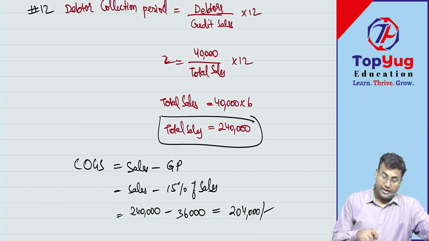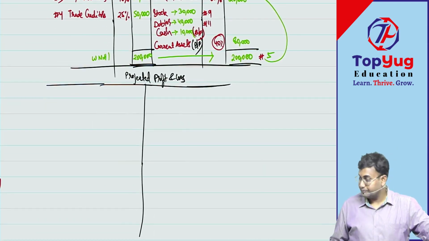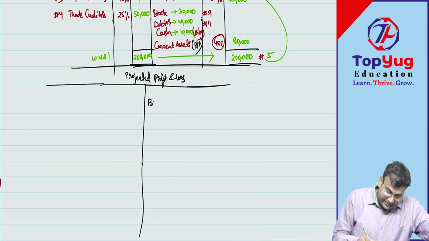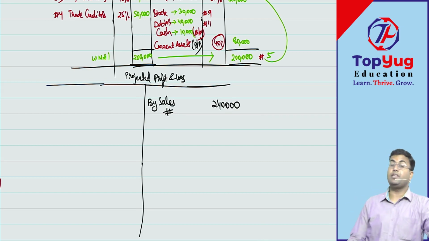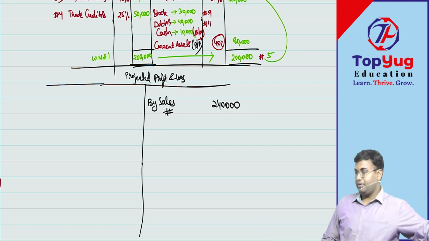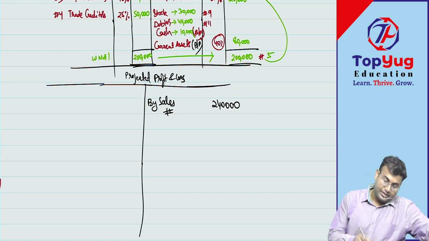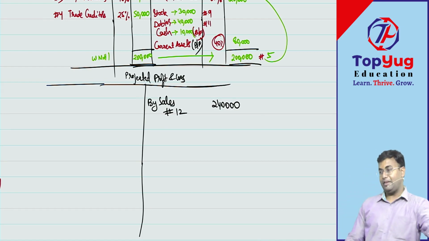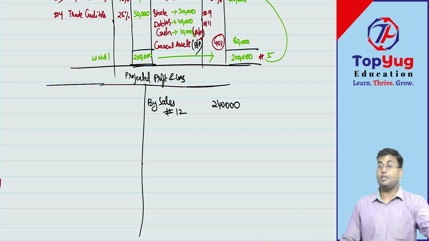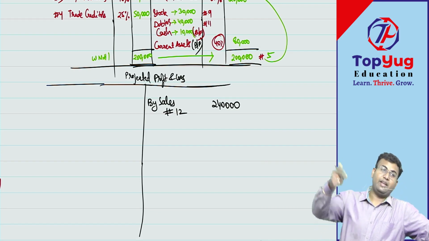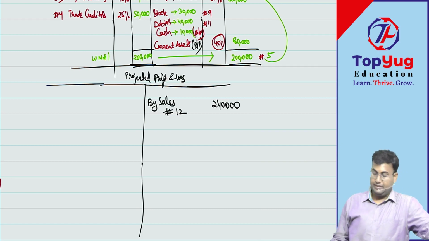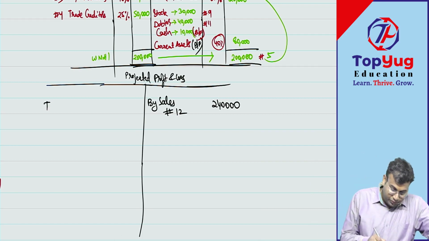Okay, now can I go back and complete my P&L account here? I have to show sales using a working note. Which working note will I use? Should I use working note number 10 or working note number 12? I'm solving as per the institute publication, so I'm using working note 12. If I had been doing it conceptually, I would have used working note number 10, and then I would have shown this as cost, so then by 100 by 85 I would have found out my sales. To cost of goods sold, that is 2,04,000.